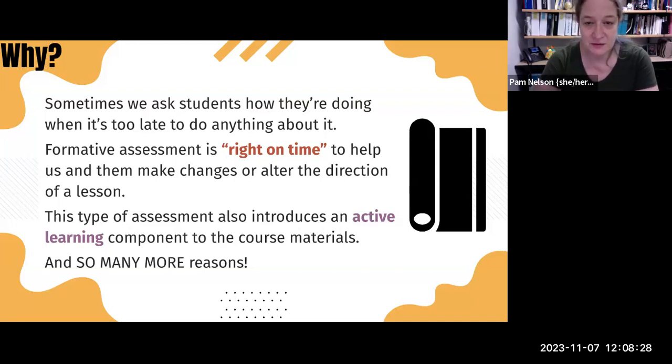So it may not be directly on content, but more on experience. And that also allows you to see the effects of that experience on those particular groups and apply that to future cohorts. So this usually, or not always, but usually introduces some kind of an active learning component. You're having a direct interaction. Some of it's writing, some of it is speaking.